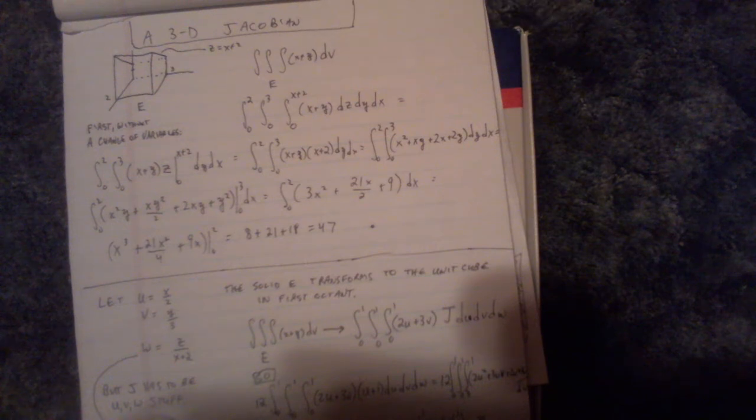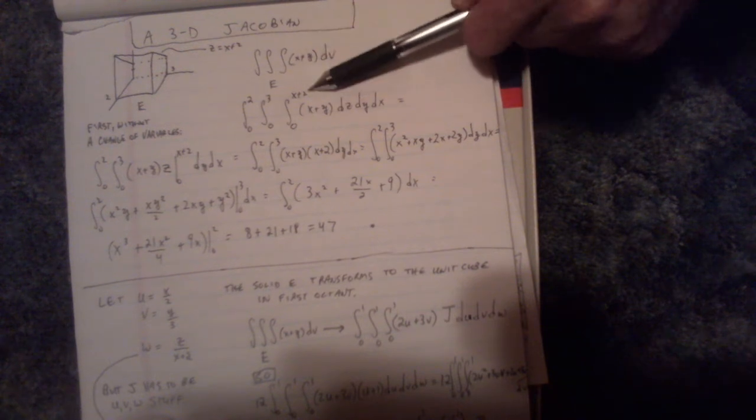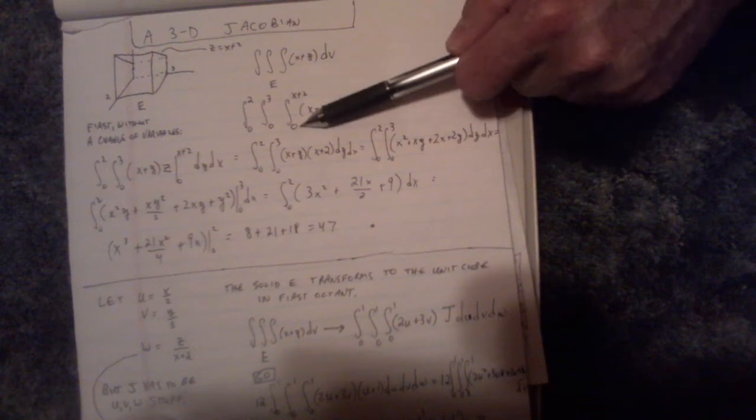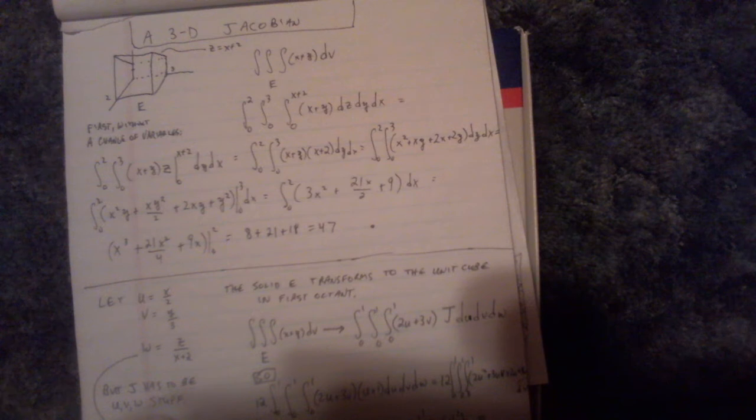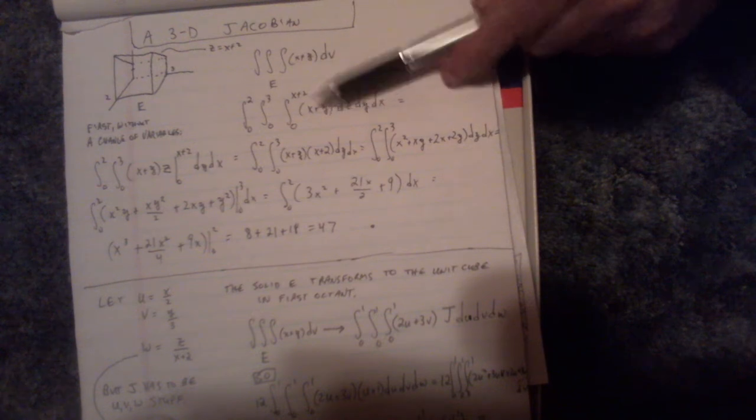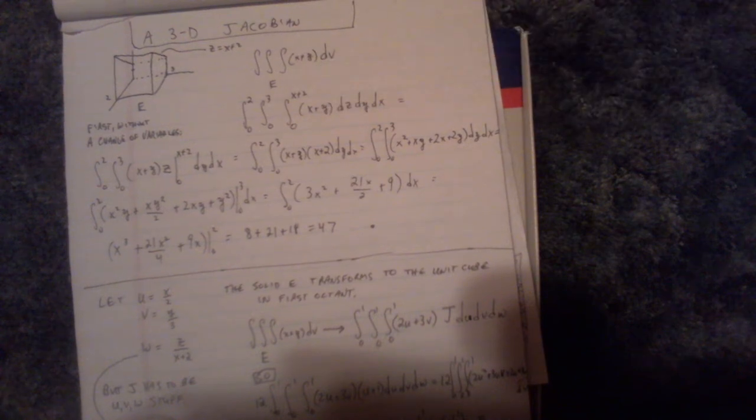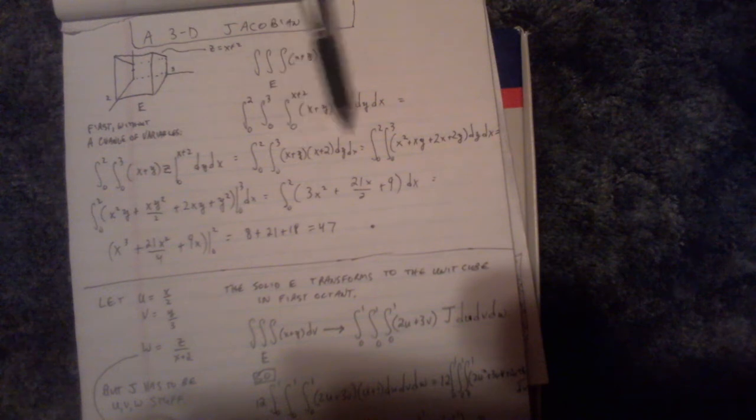Well, it's not so bad. We can just do this straight out. We don't need a Jacobian to do this, actually. It's not too tough. You can see the top skin, x plus 2. Bottom skin, z equals 0. And then that rectangular base. Very nice. Very easy. But it does have x plus y right here and an x here. So we don't have any shortcut shenanigans to do right away. We can't cash in on some simplified stuff. So we do the integral with respect to z, evaluate from x plus 2 to 0, multiply out.